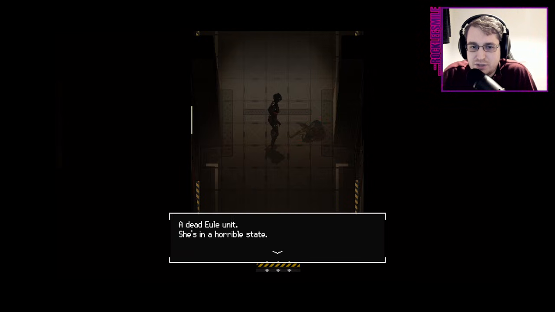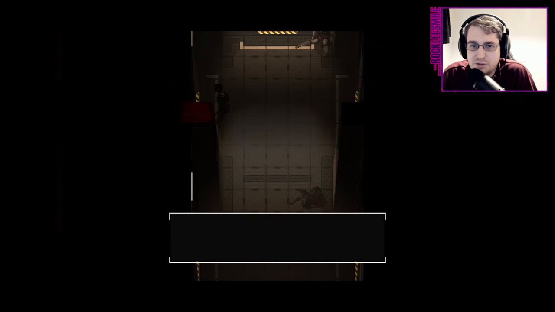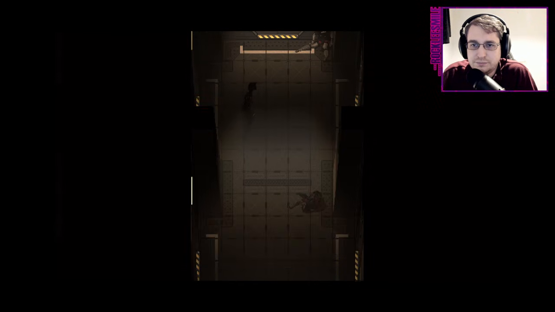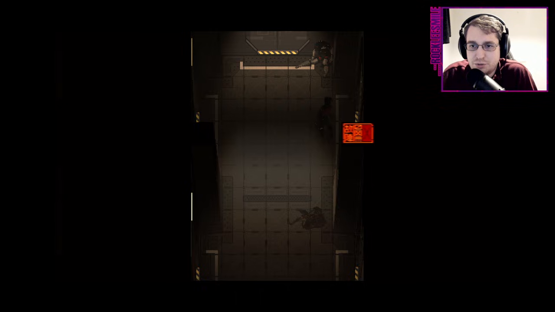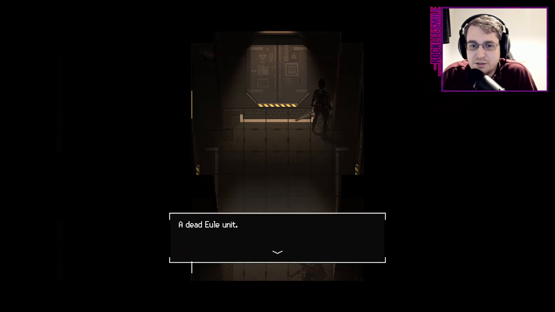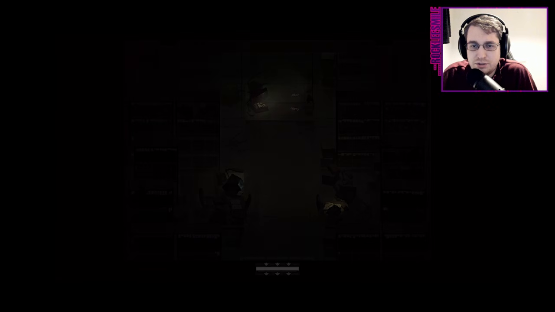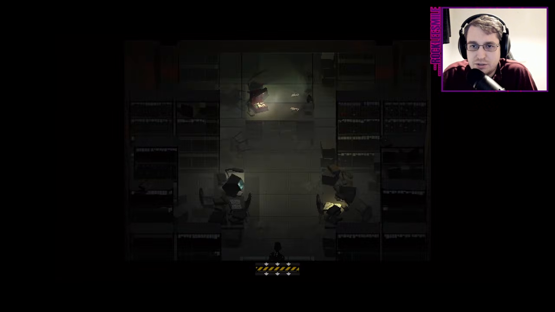What's this? A dead Eula unit. She's in a horrible state. Infected-looking biocomponents are bulging out of her damaged shell. What happened to her that would cause this? Biocomponents. I didn't even know we had those. I probably don't need to remark on a door being locked, I assume. You probably get the idea. Dead Eula unit. Why was she abandoned here? She's not bulging with defective bio units.